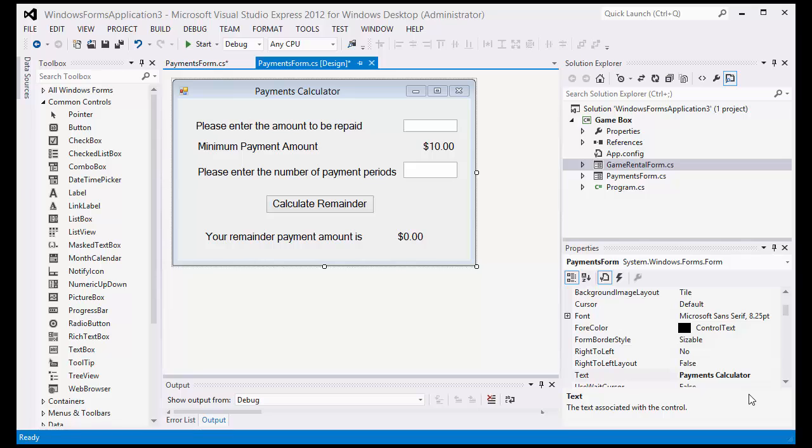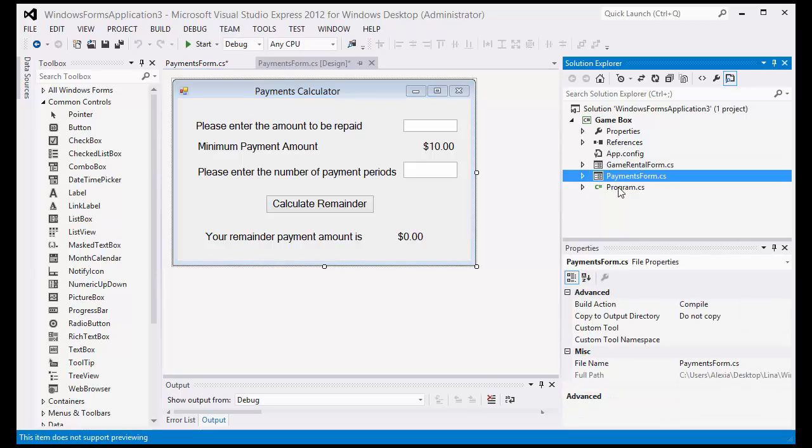To do that, we will continue using our game rental application, but this time we will be using the payments form. This specific form allows the user to enter a specific amount to be repaid over a number of periods, and it will calculate the remainder amount. So if the minimum payment is set to $10 per period, what is the remainder amount?